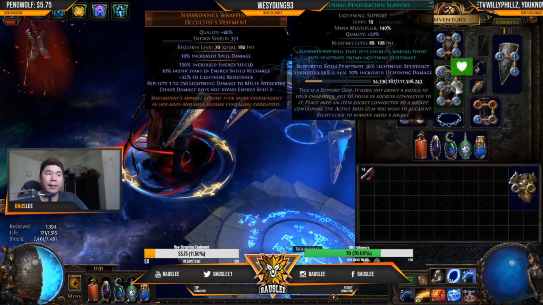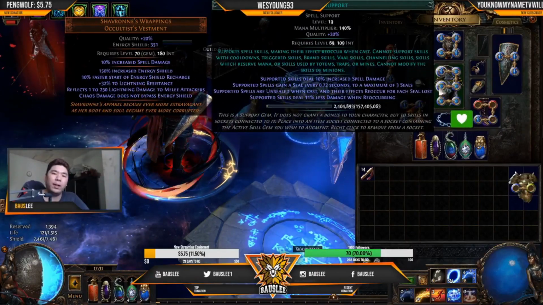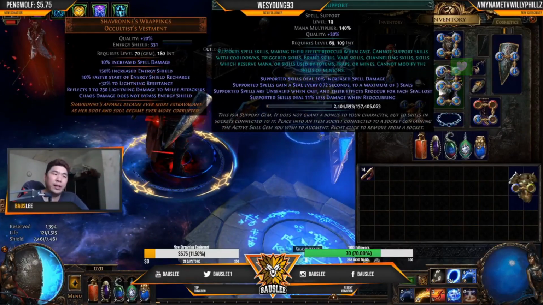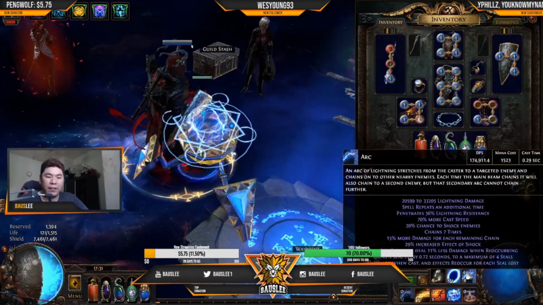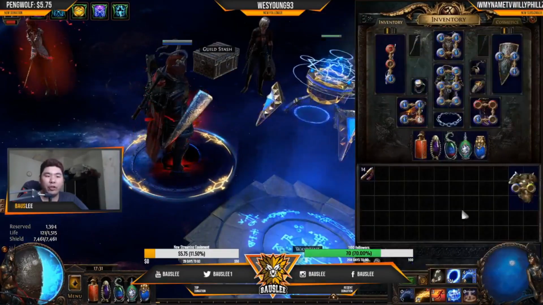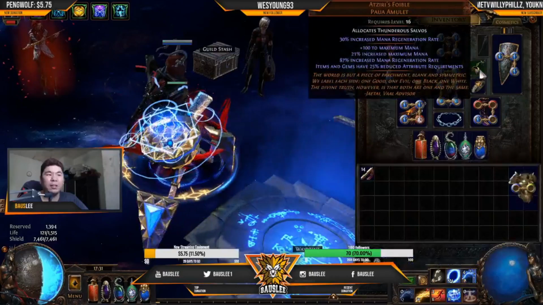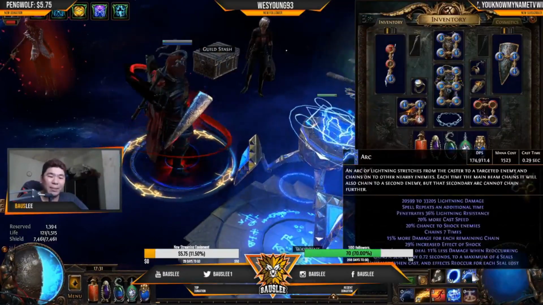The main six-link that we're having right now will be Arc, Archmage Support, Lightning Penetration Support, Unleash Support. So how Unleash Support works, right? Unleash is actually quite interesting. Basically, the Unleash will stack up here. If you can see here, there's a number 4 here, okay? So the default is 3. The only reason I have 4 is because of the Thunderous Salvos, okay?